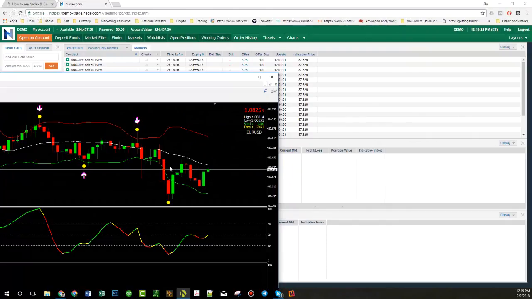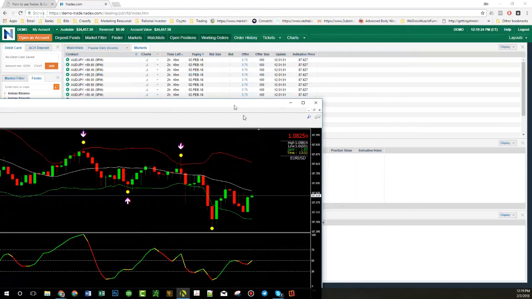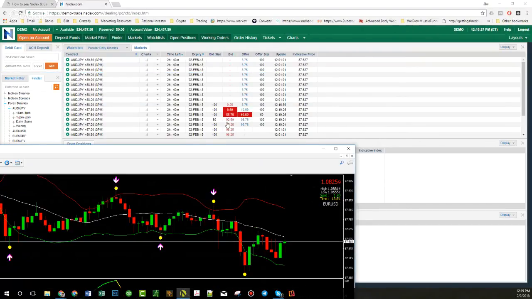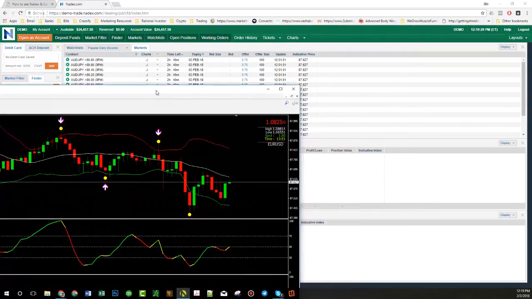MT4 and TOS by default show us the bid price. So they show us the price that's related to this. And every stock or exchange or Forex or commodity, there's bids, there's asks, and there's usually something in the middle. That something in the middle is called spot. The charting software typically shows us the bids by default, and that's usually the lowest price.